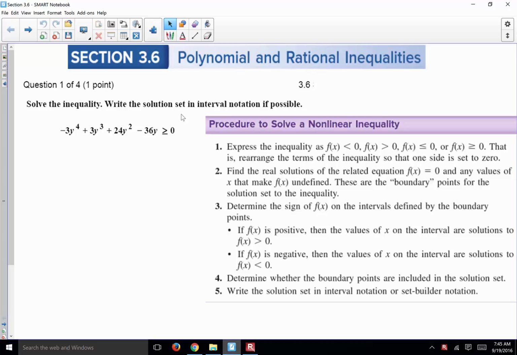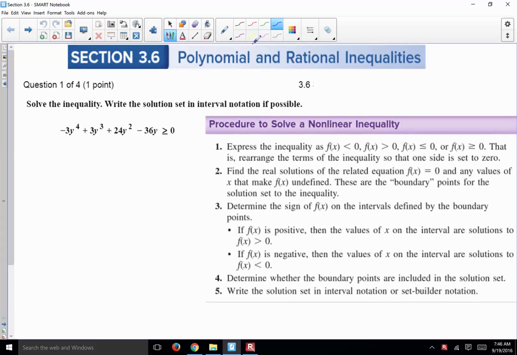Good morning. Today we're starting 3.6. We are going to solve inequalities. Today there are going to be nonlinear inequalities. However, what I mean is you expect to see a polynomial in the inequality with degree or exponent 2 or more. So nonlinear means you have a polynomial or a rational expression, but it's definitely not a simple equation.